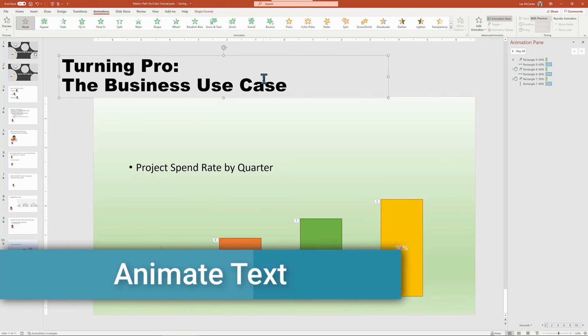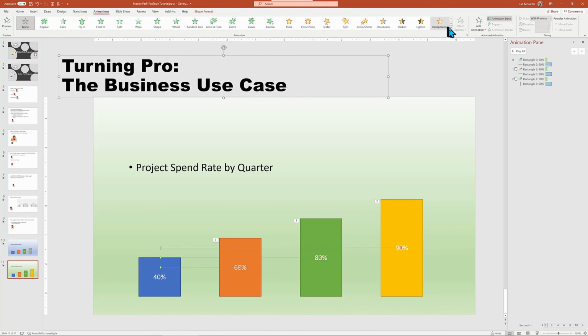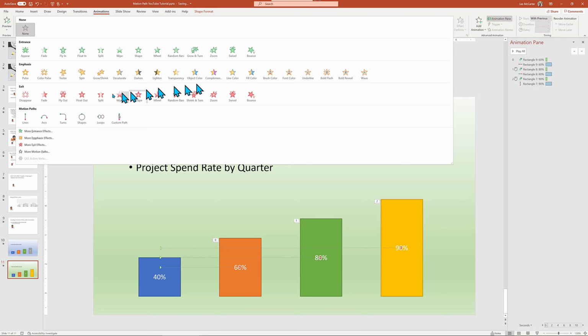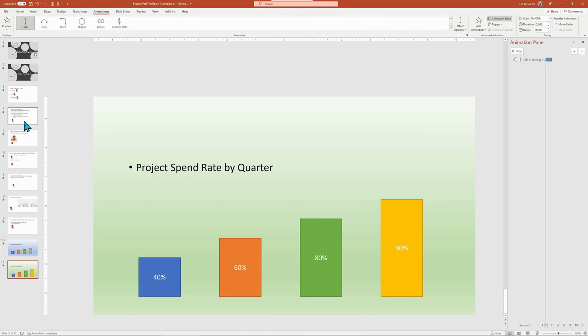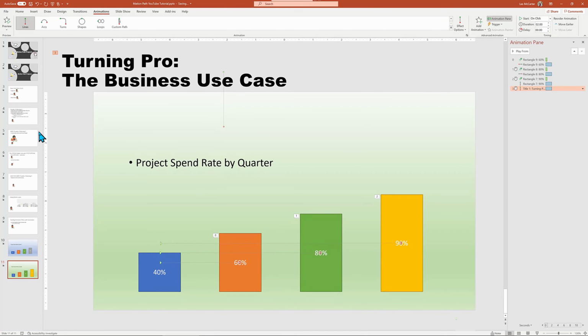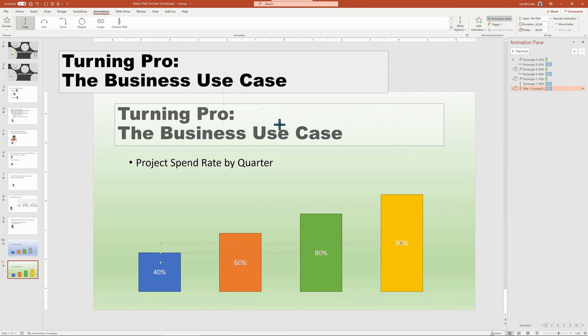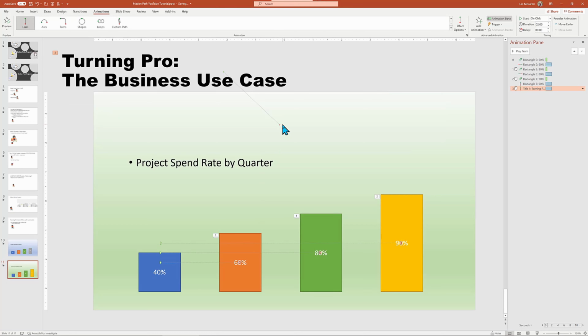To use motion path to get the title to move onto the slide, we need to move the title completely outside the slide. Then we can go in and add a motion path, in our case, my favorite, the line, and we can then position the endpoint to control where the title will show up. It's nice to see the ghost to line it up just perfectly. And you must always test.